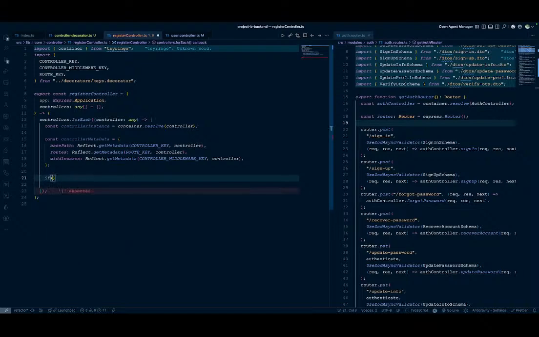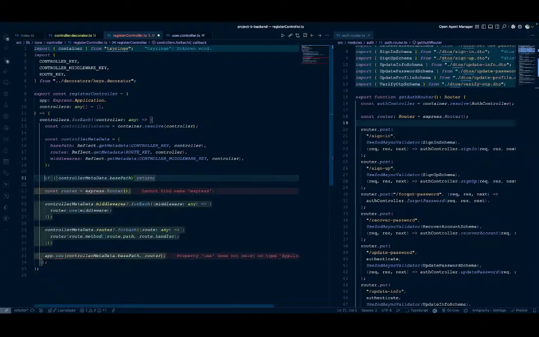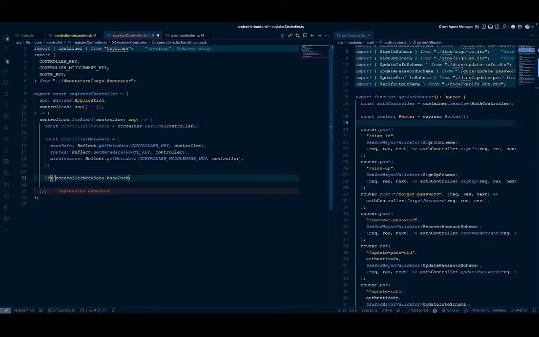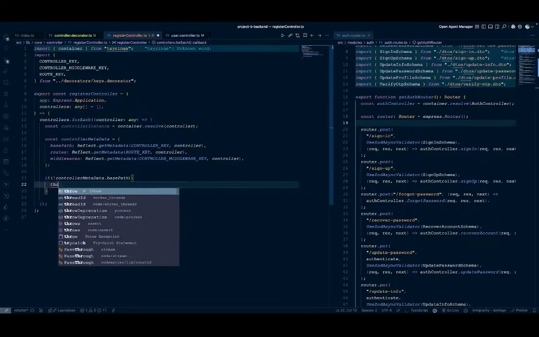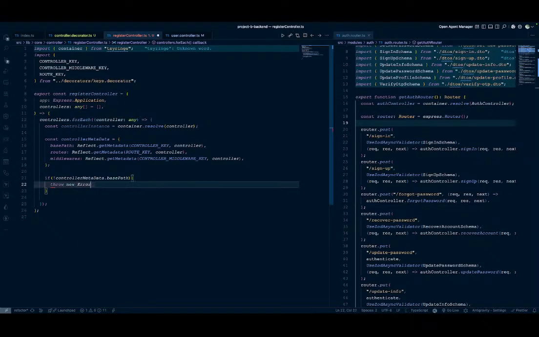So we need to check if the controller metadata base path is not there. Oh, this AI. I will throw a new error.